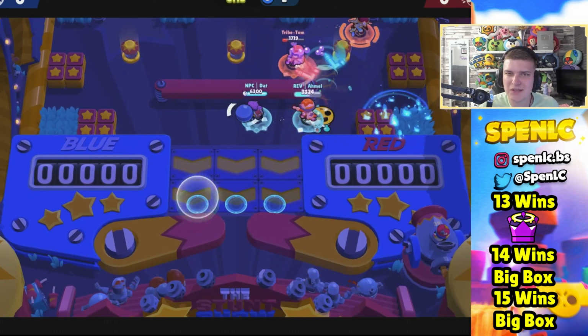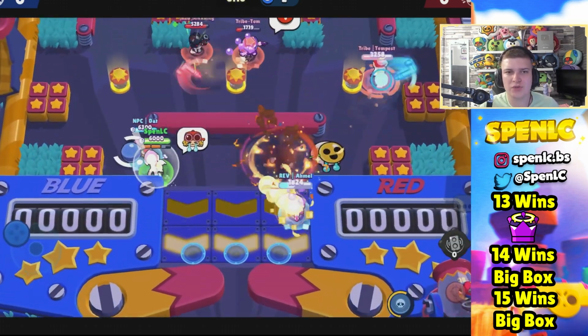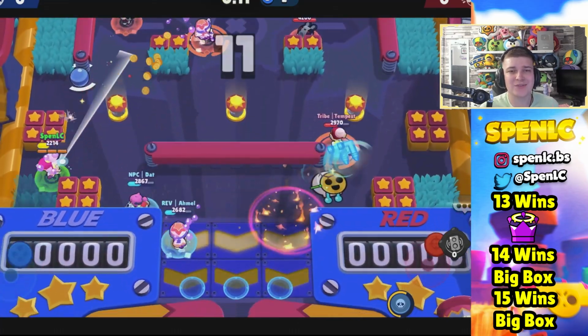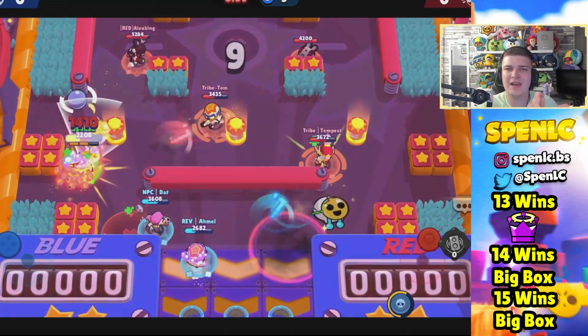Squeak is a little bit riskier outside of draft, because of course aggro brawlers like Carl and also Janet can do absolute work against you. So that is going to be set number 5. Let's hop into the final set.